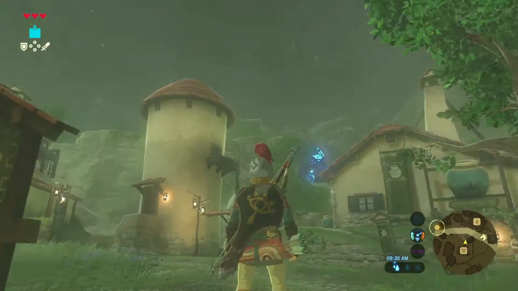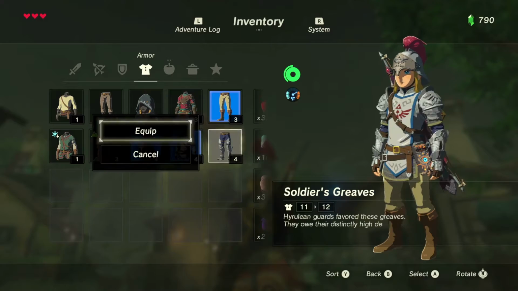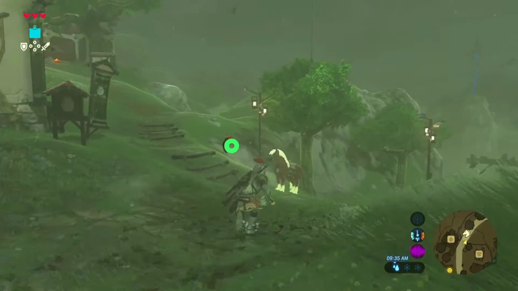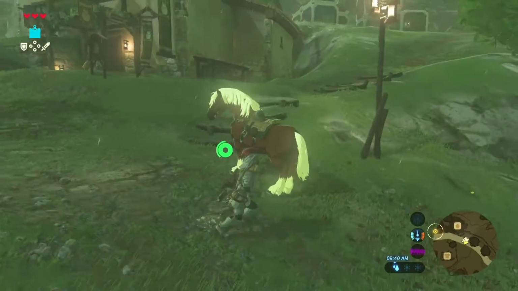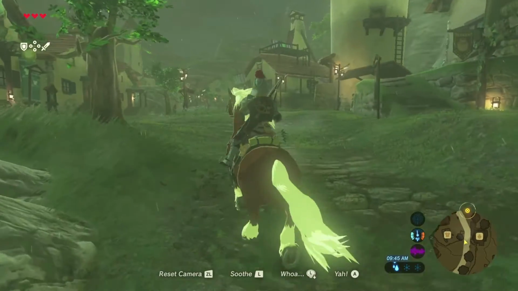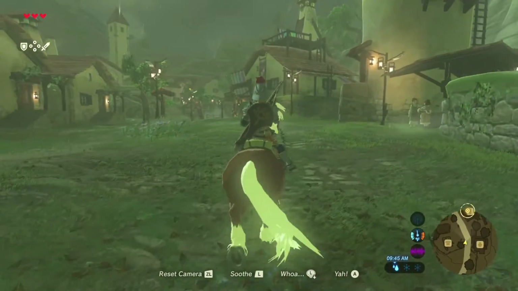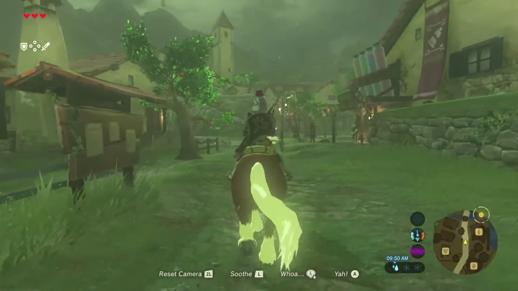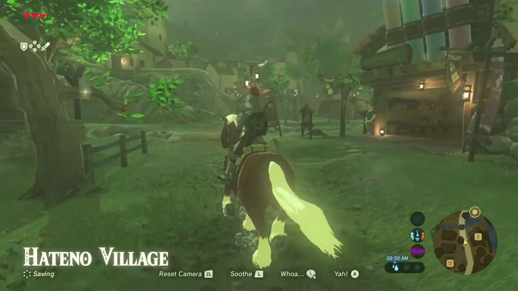Okay. It's not gonna stop raining anytime soon, so let's just head on up. Since I'm lazy, I'll just take Epona. Alright, come on, Epona. Let's go. Okay, you can't go that fast. That's fine. And, oh, it's a dye shop, so you can color dye everything. That's cool.